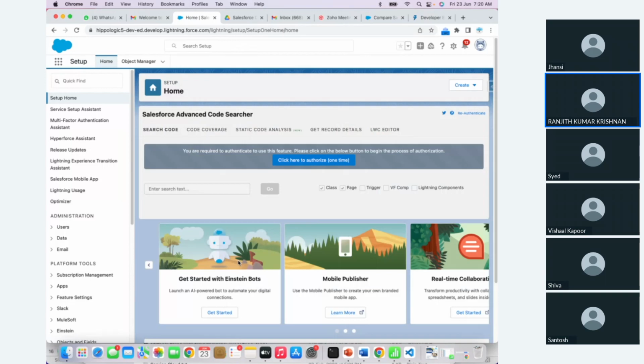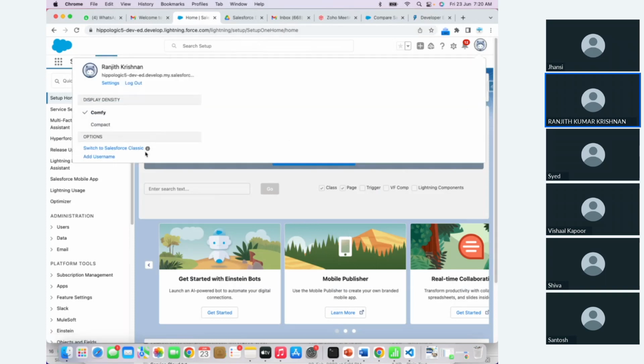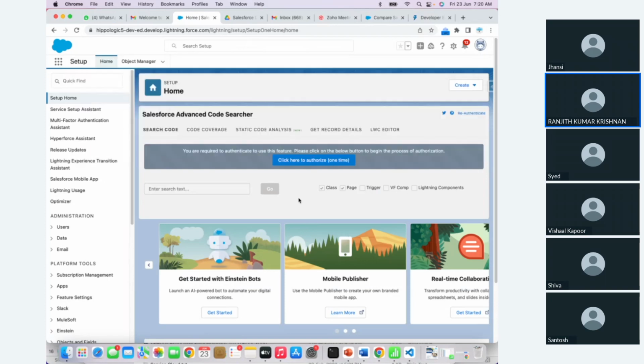You understand, right, all of you? How to sign up for Developer Edition, and how to sign out and log in back. And we have two types of interfaces. One is Lightning Experience, another is Classic. We can switch between Lightning and Classic anytime, right?